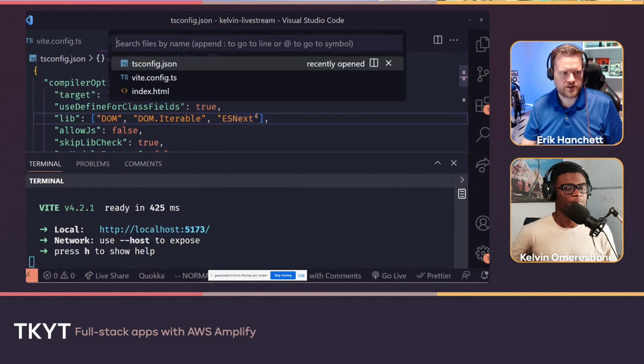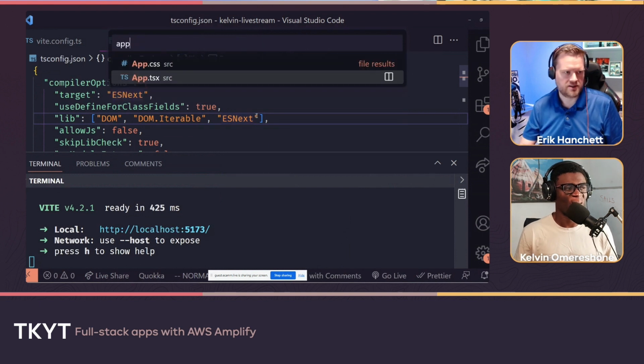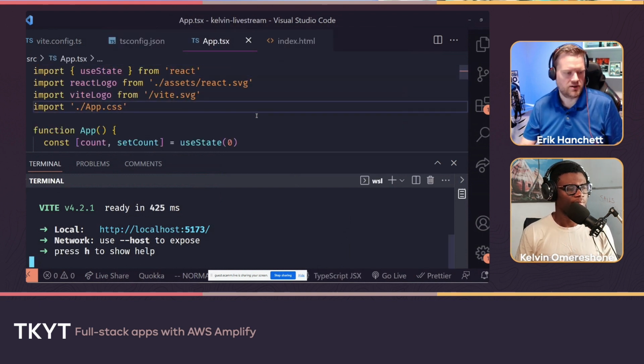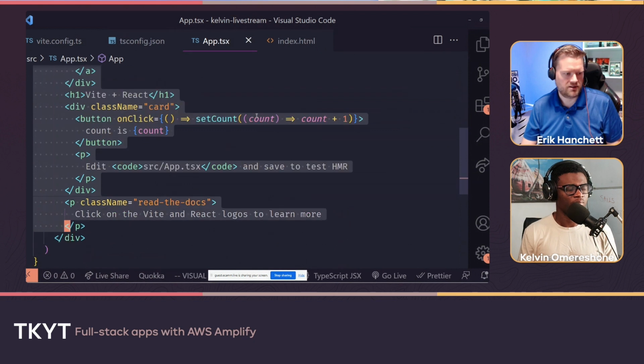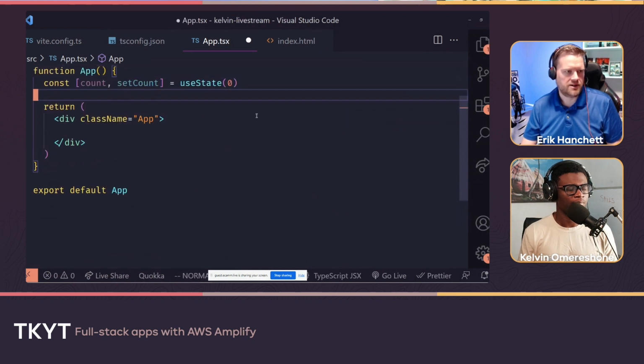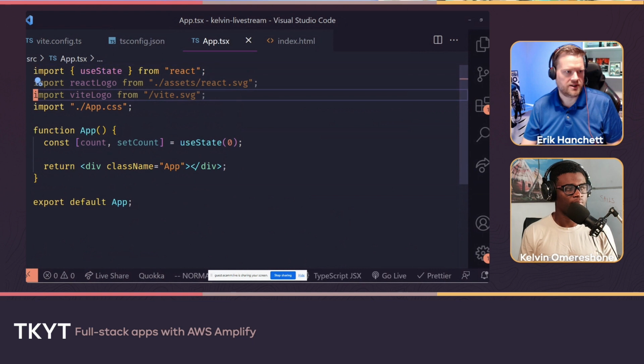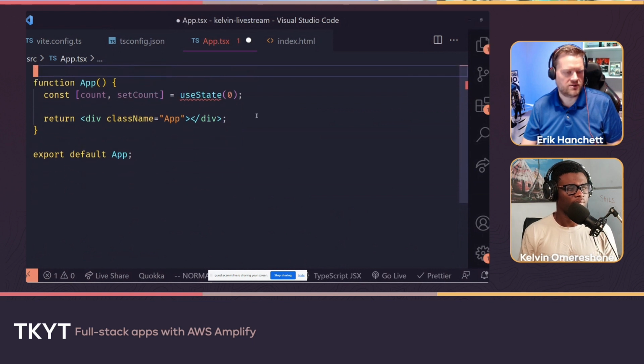And we'll go into our, I think we're going to start with our app tsx file. And we'll just delete all this stuff that it comes with. Let's see here. Delete up to here. And then we'll delete this, delete this. We don't need this use state. We don't need this.